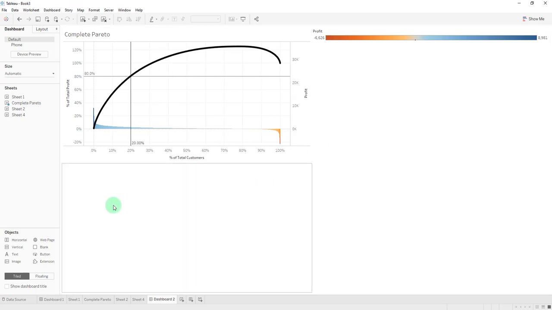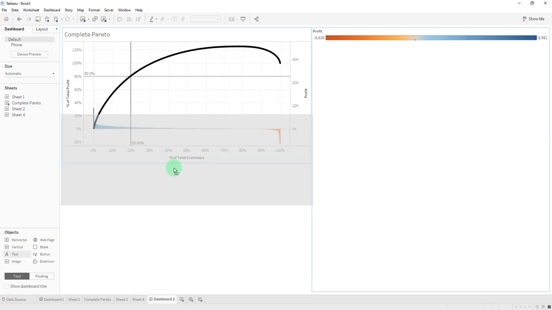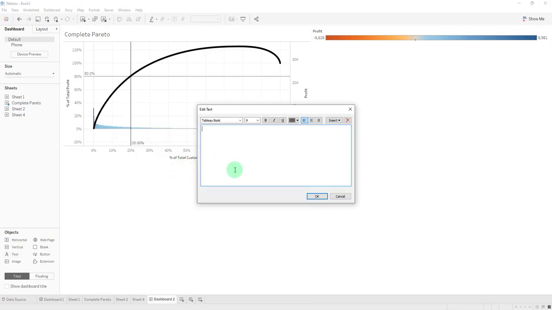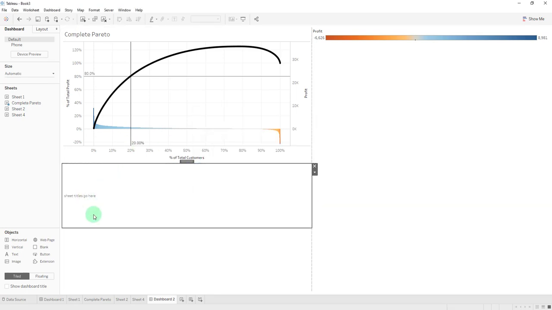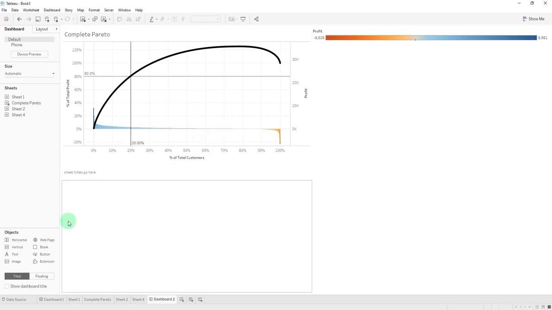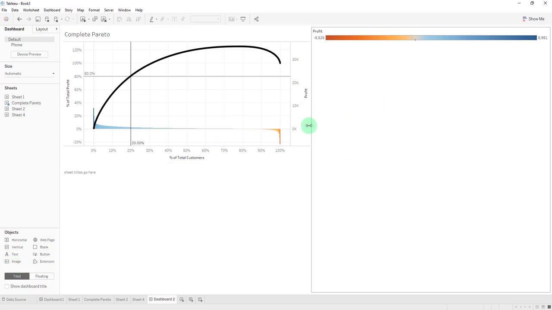Now, we could make this look as good as we want. We could put text images in there so that we can have sheet titles here instead of just your standard sheet title, and we can skinny those up. We could get an image in there with maybe our company logo, a dashboard title. Again, you could go nuts on this and feel free to pour 15, 20 hours into designing your templates so that you can leverage that work later on in the future.